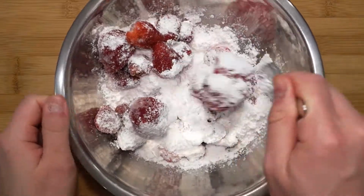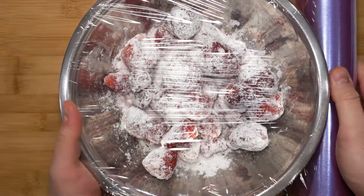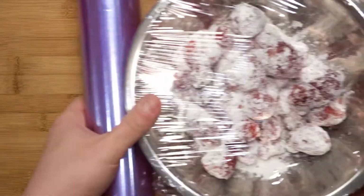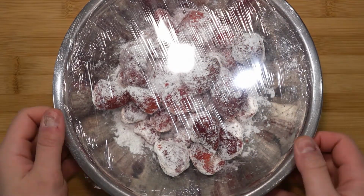And give that a mix. Wrap the bowl in cling film. Go around about 2 times with the cling film. Take a toothpick and poke a small hole in the corner.